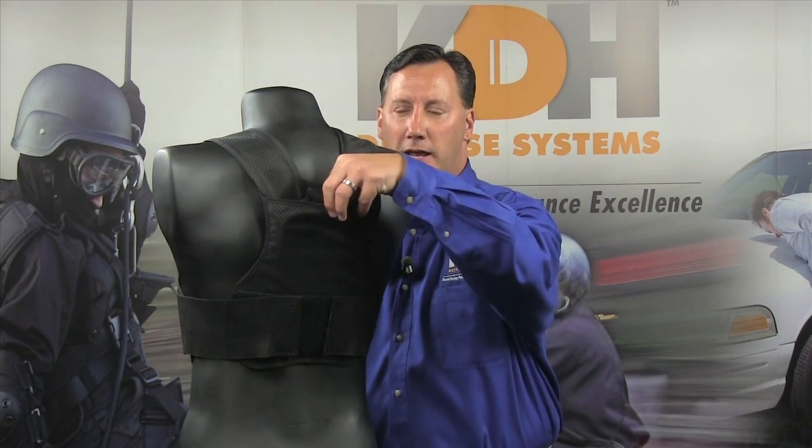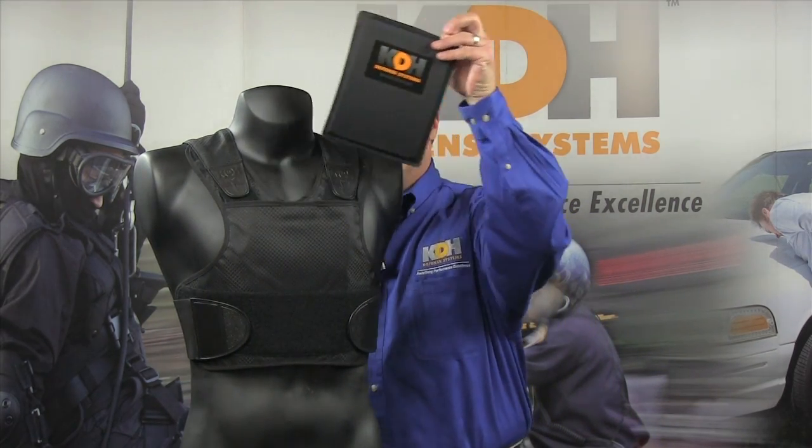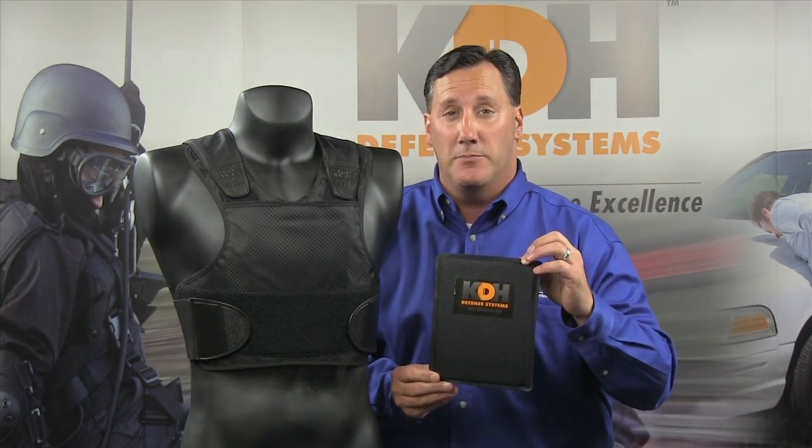The core of the transformer system begins with the harness. The harness is made up of ultralight ripstop nylon. Shoulder and waist straps are adjustable and removable. The plate harness comes with a rear 6x8 plate pocket, which will accept our 6x8 soft trauma plate, which comes with each purchase, or a front plate pocket, which will allow you to upgrade to the KDH Special Threat Speed Plate.